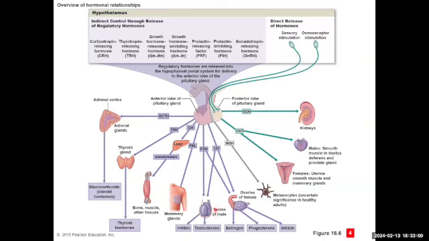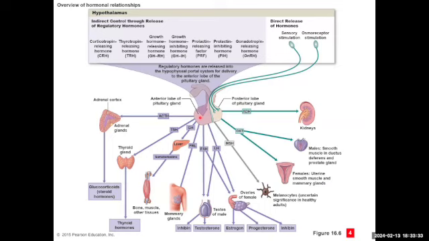So again, very important that you go through these and you feel comfortable with all of these names, where they're produced, and what they stimulate the production of. All right, so what about the anterior pituitary gland? What's going to be produced in the anterior pituitary gland? Well, we already answered a few. We talked about ACTH. We talked about a few, but let's talk about these in a little bit more detail.